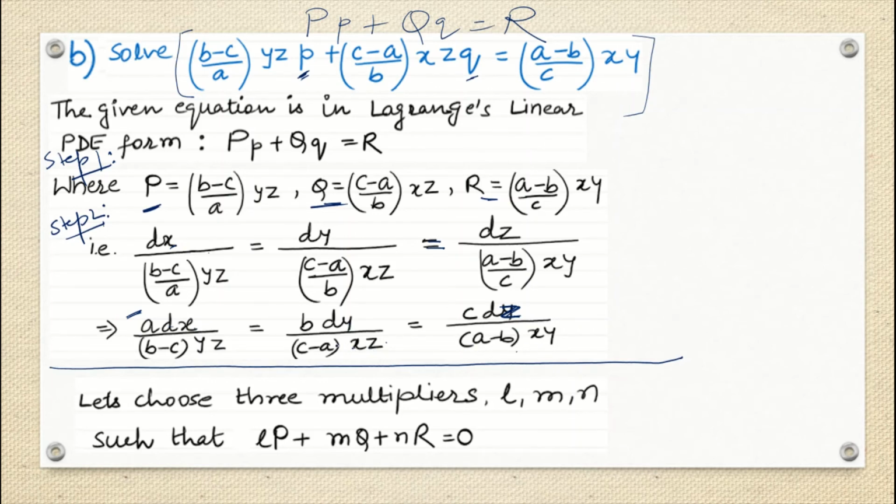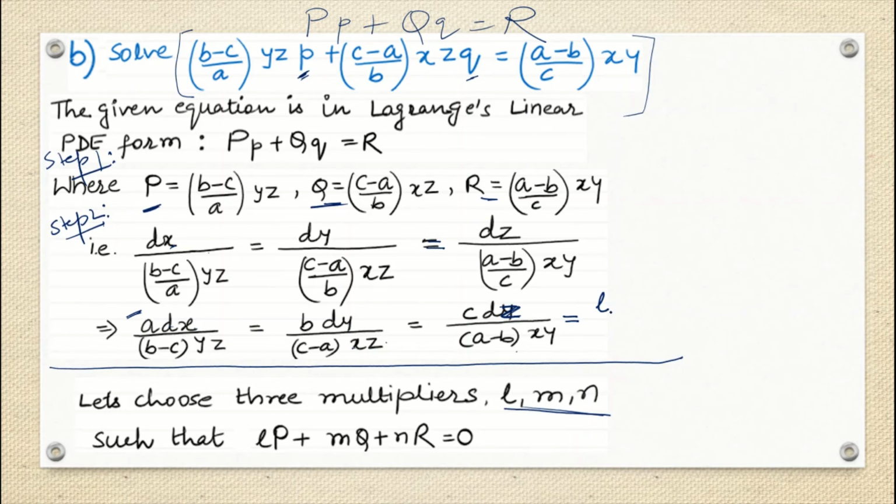But here in this class we are going to use method of multiplier only, okay, but you are allowed to use method of grouping also. But in this class we are going to check how method of multiplier will work in this question also, okay. So now what is my job? I am going to write down the fourth fractional term also, and that will be with 3 multipliers, l, m, n, which I am going to choose. So with the help of those 3 multipliers I am going to write down the fourth fractional term.